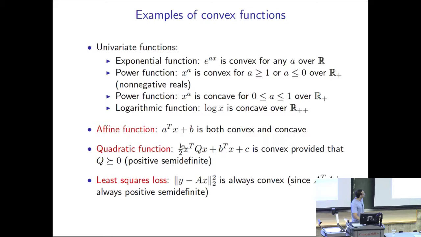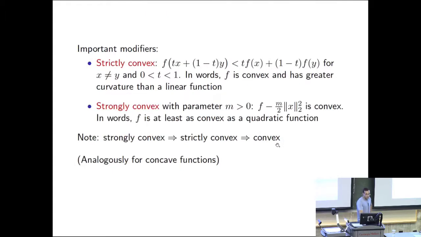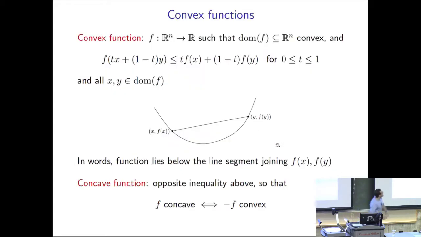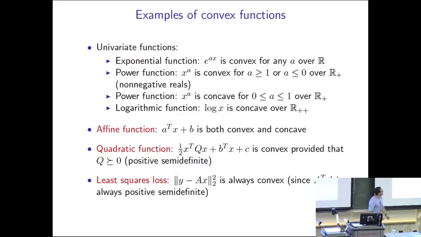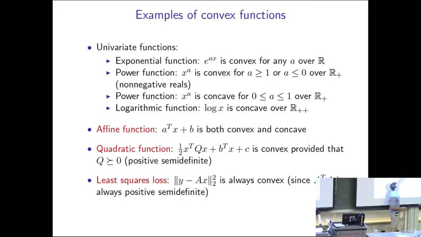Okay. An affine function, so now we're talking about functions on n dimensions. It's both convex and concave. In fact, it's the only function that's both convex and concave. If you have that f is both less than or equal to the right-hand side and bigger than or equal to the right-hand side, then it must equal the right-hand side. And that means that f satisfies this linear equality. It means that only these functions can satisfy such equalities.